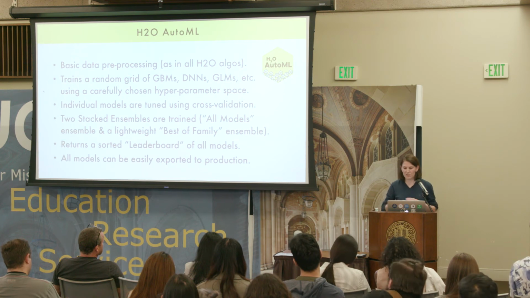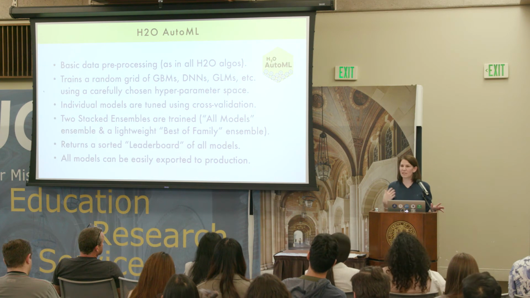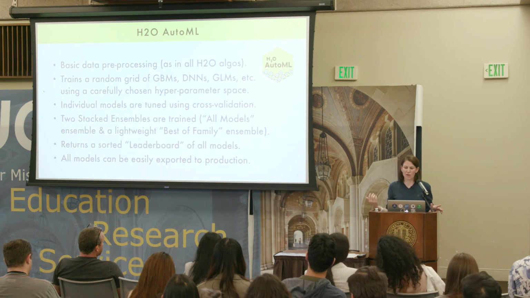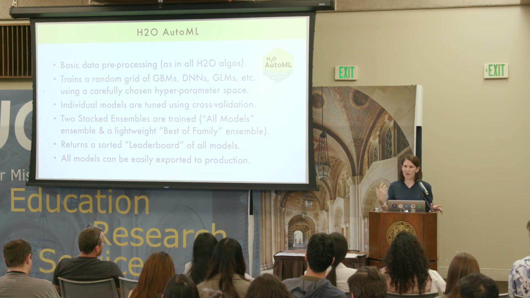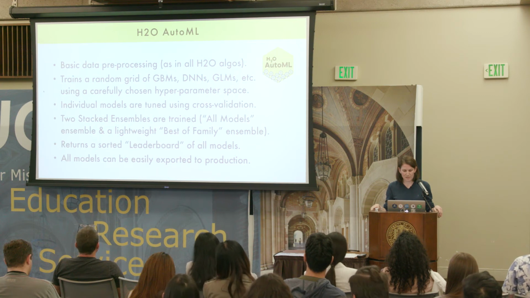But we just took a first pass and asked what makes sense, based on talking with all the data scientists at H2O, a lot of whom are Kaggle grandmasters, so they're very good at this. And we came up with what we think is a reasonable grid for each of these algorithms.